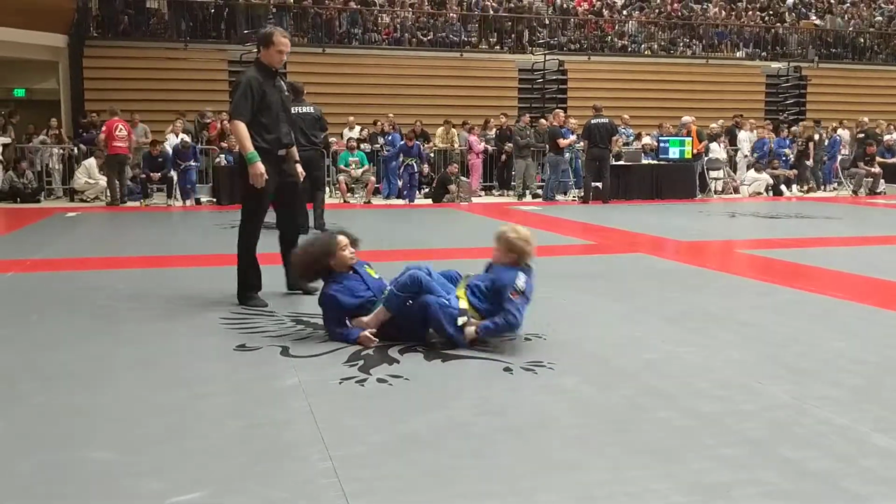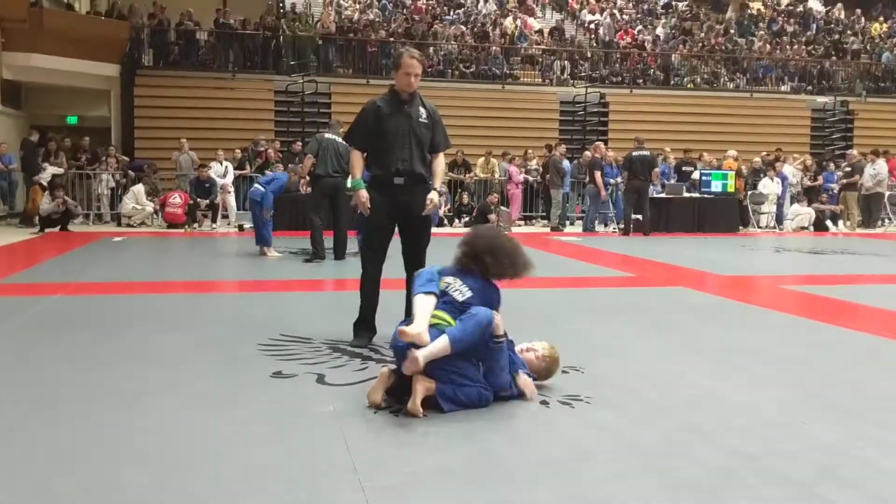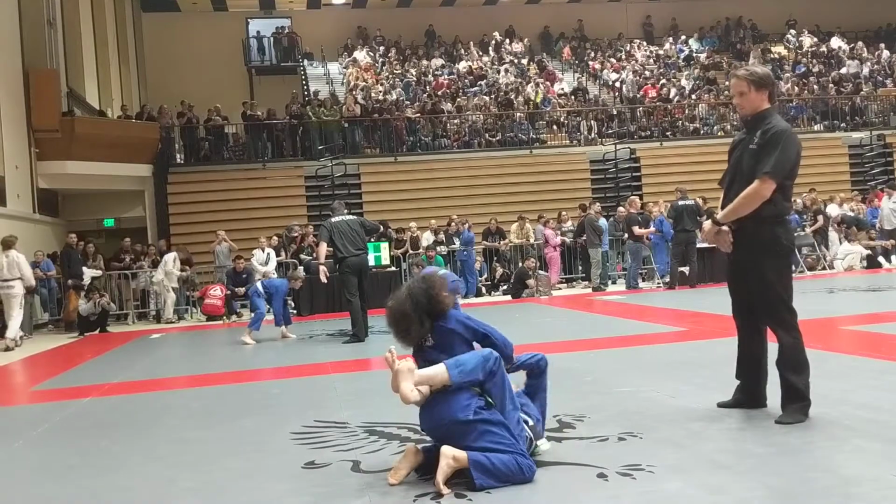Get your knee in the middle. Nice. Up, up, up, up, up. Good job, Donna. All right. Good posture now. Control the wrist.